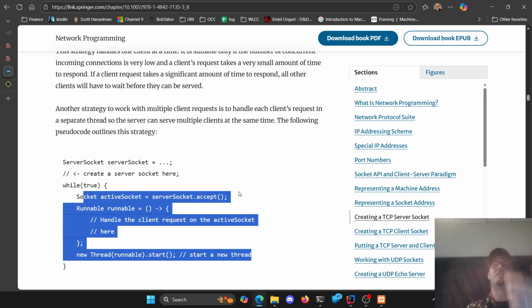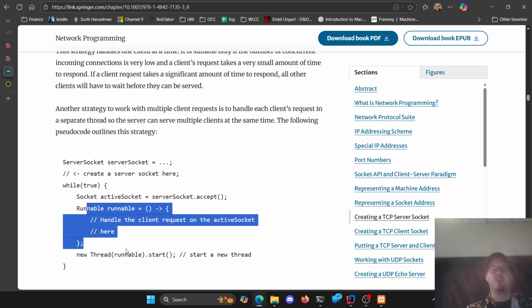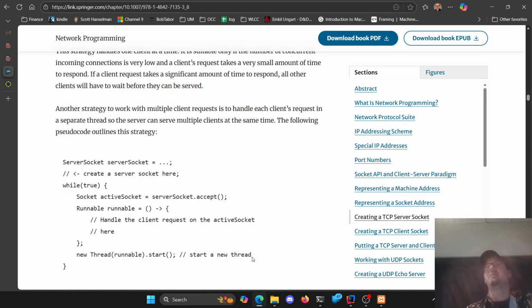So every time we get a connection, we push it off onto a new thread. Right? We're just going to sit and wait. We're accepting a connection. Here's a runnable. Let's go start it as soon as I get my connection. I'm just going to sit and wait. Once I get some data in, let's hand it off to the thread. So every time it gets a new request in, it will shoot off a new thread.